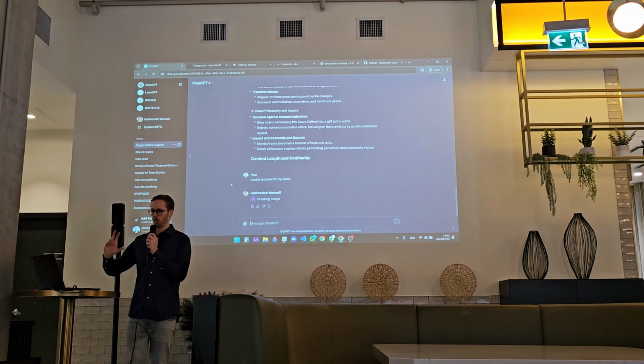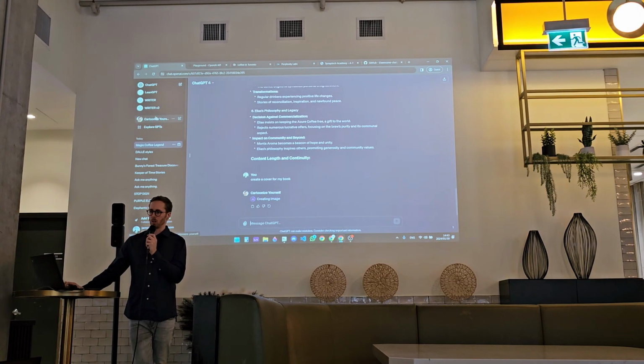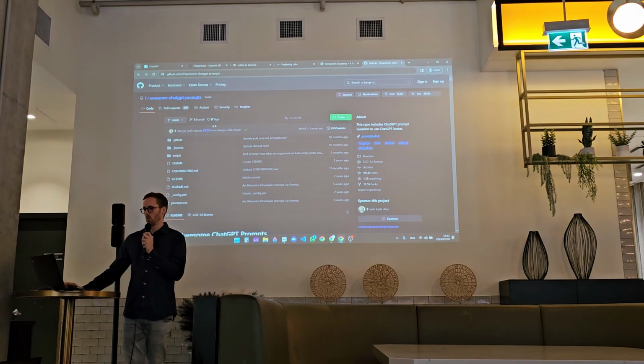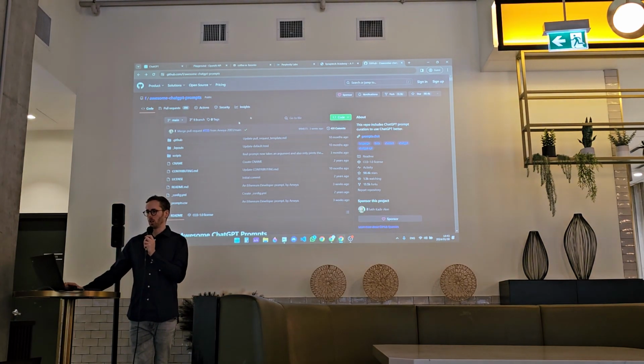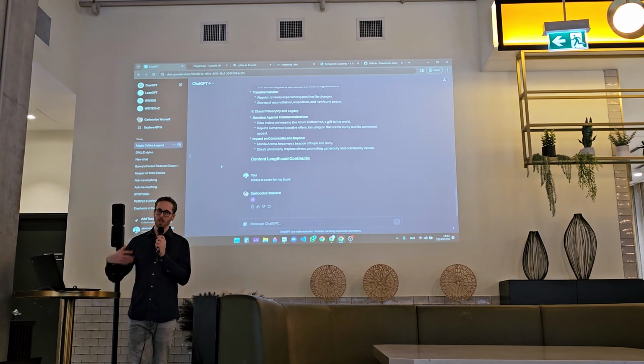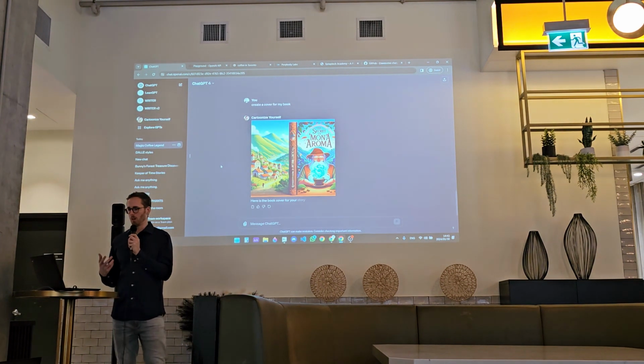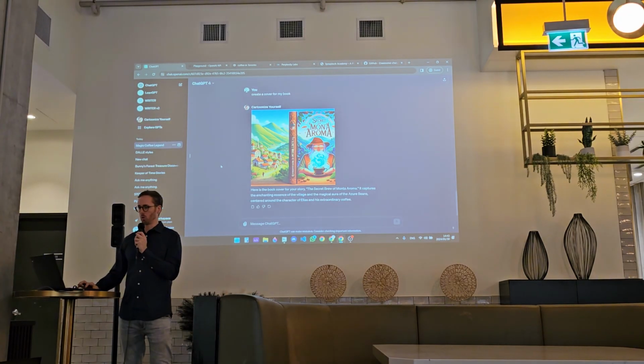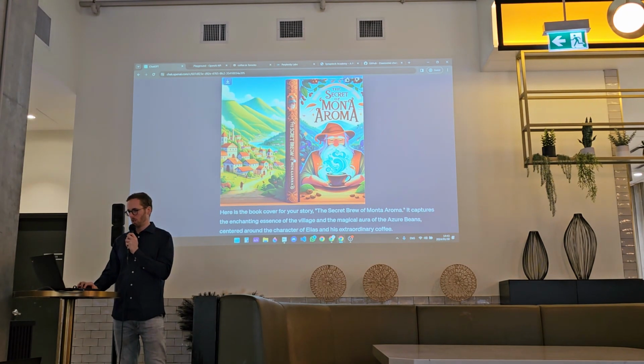So instead of using the default GPT model, it now comes out with the experience of creating that GPT. And the part about open source is that you can go to this GitHub, pull the prompts, update them, and collaborate with your team to continually improve these prompts with your experiences and your results. So there we go.